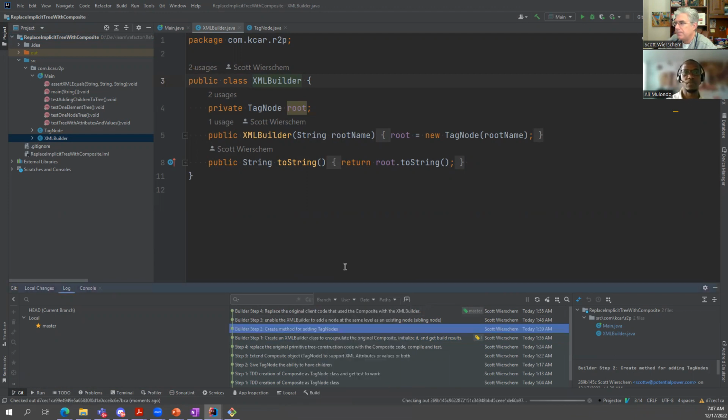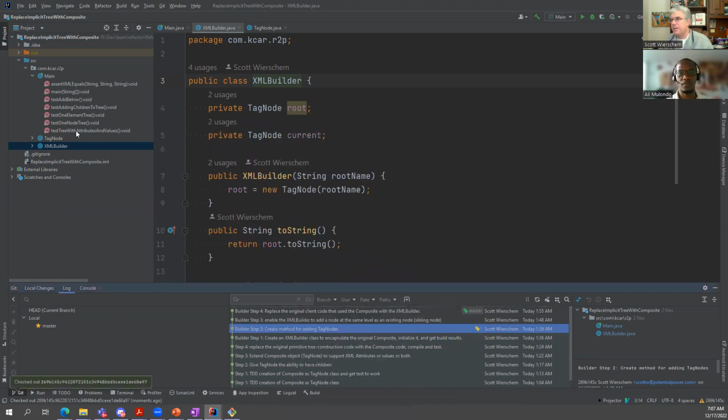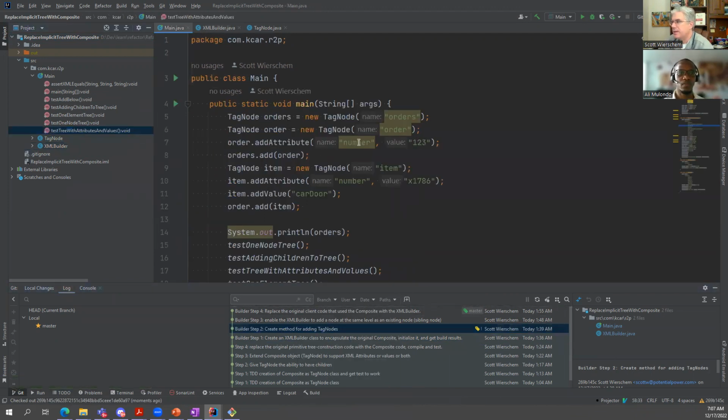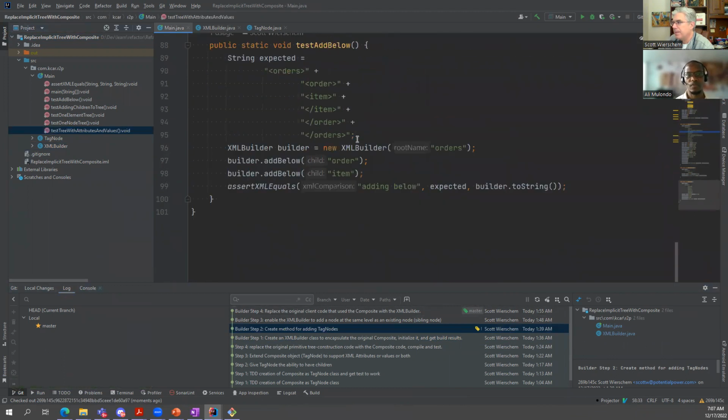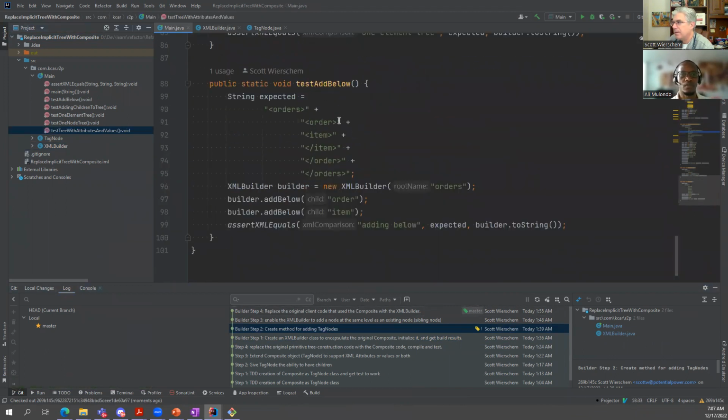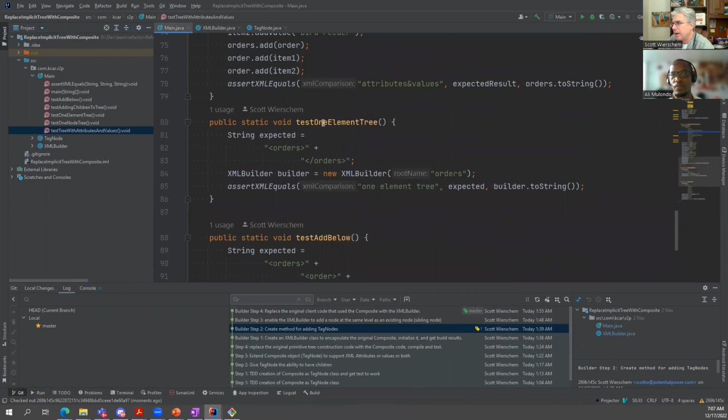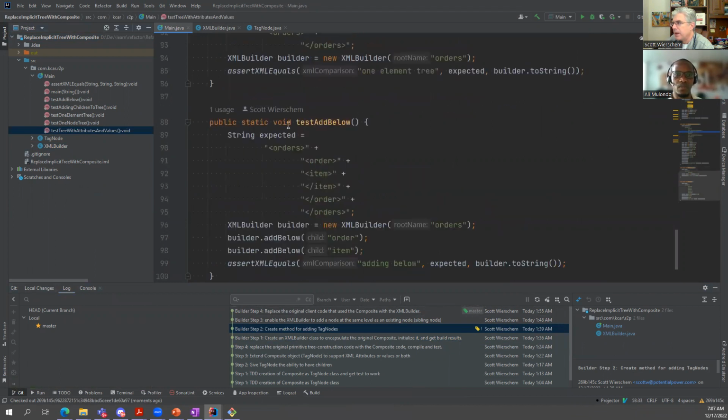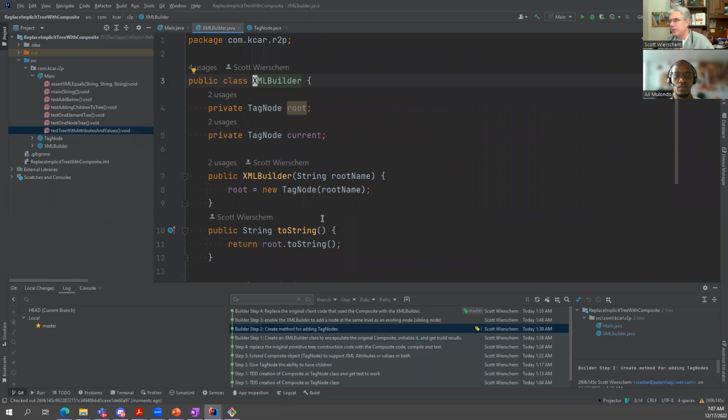And again, we have a test that shows how to do this. We're going to have a single element tree, then the add below method for the builder. So we test that and make sure it works.